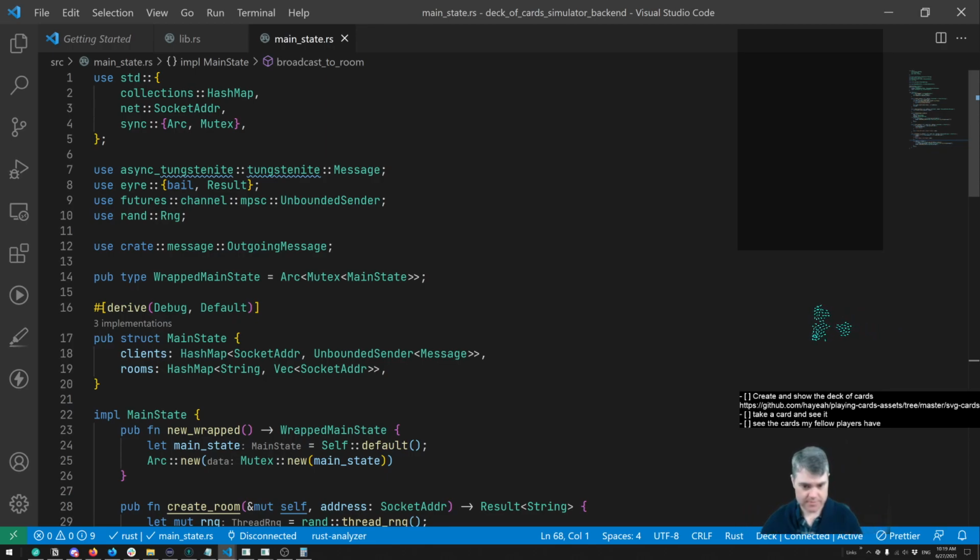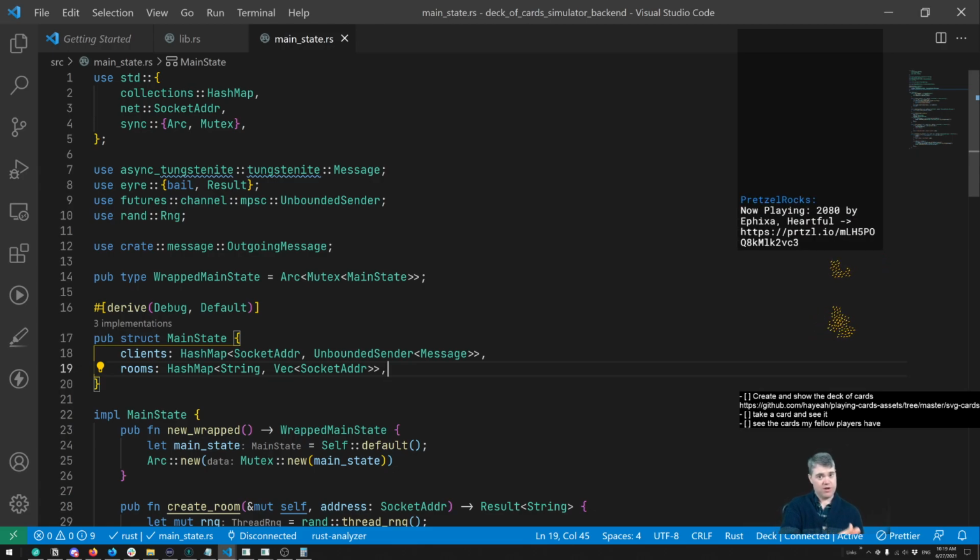It's its own deck. And I think this is a problem here, because we just have rooms, a hash map of string and then a vec of addresses, the string being the room codes. That's fine. But I'm thinking we're going to need the room to not just be a vector of the socket addresses, but probably its own struct to then hold the state of that room. So we need a room struct.